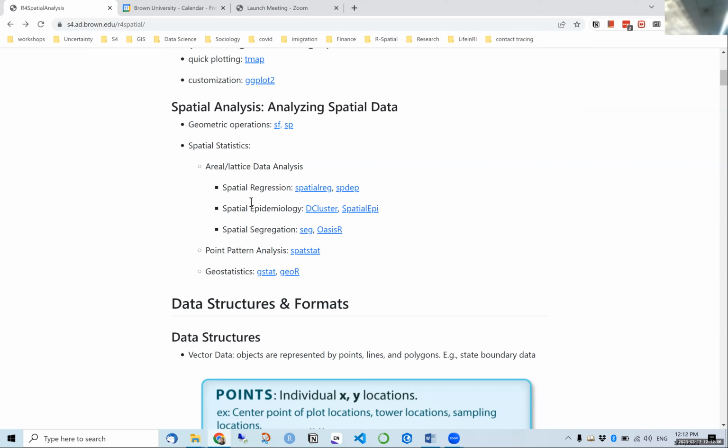Or if you are from political science or a crime analyst, your goal is to analyze a bunch of discrete points in space. For example, I have a data set which has all the locations of crime incidents in Providence.